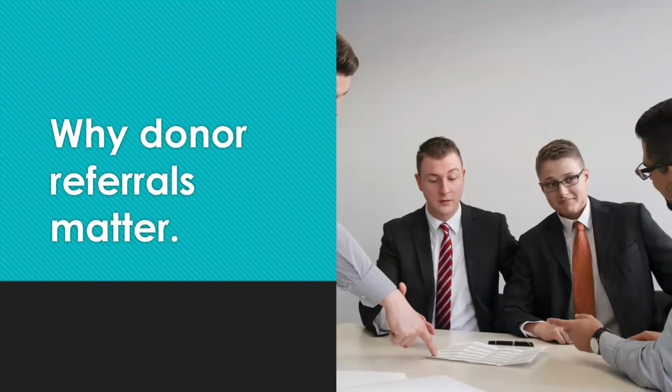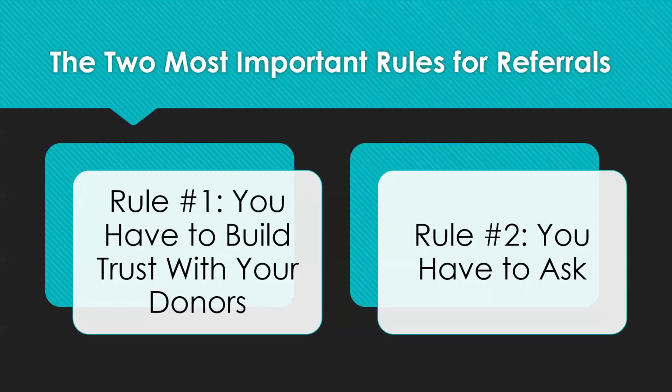Let me also tell you that there are two very important rules that you'll need to keep in mind if you want to successfully solicit referrals from your current donors and prospects. The first rule is you have to build trust with your current donors. If you want your current donors to make referrals to new donors, you need to make sure that they trust you and your organization. They know how you treat your donors because they're a donor, and they're going to assume that you're going to treat their friends and colleagues the same way you've treated them.